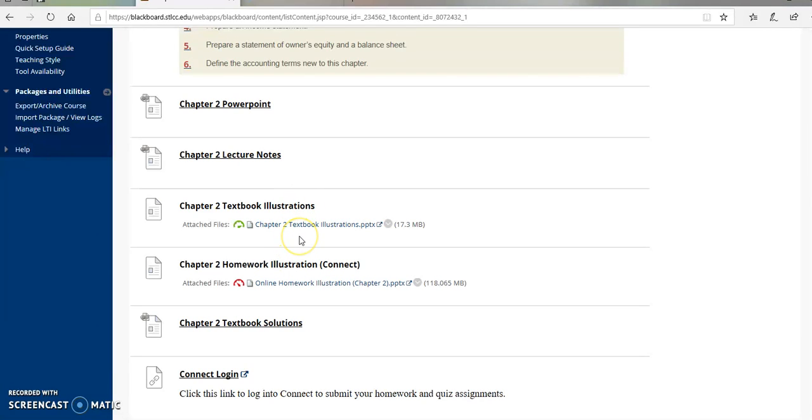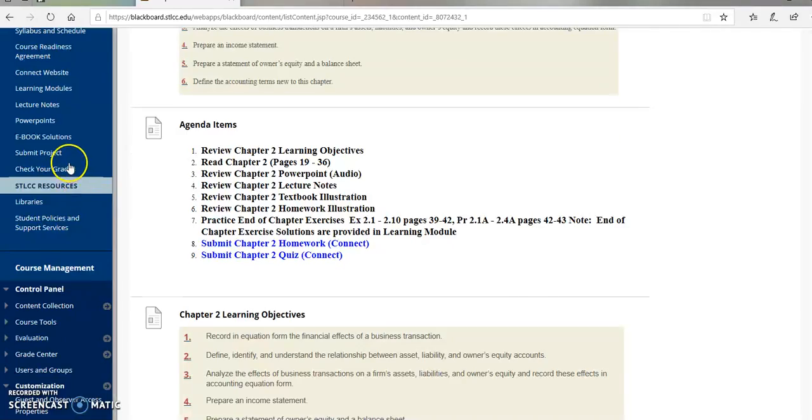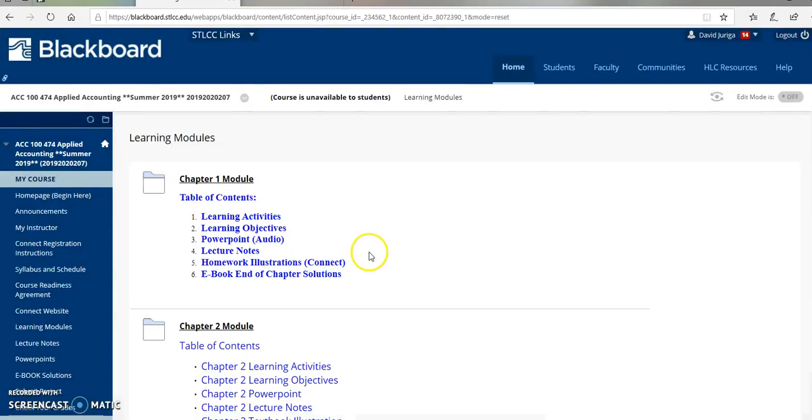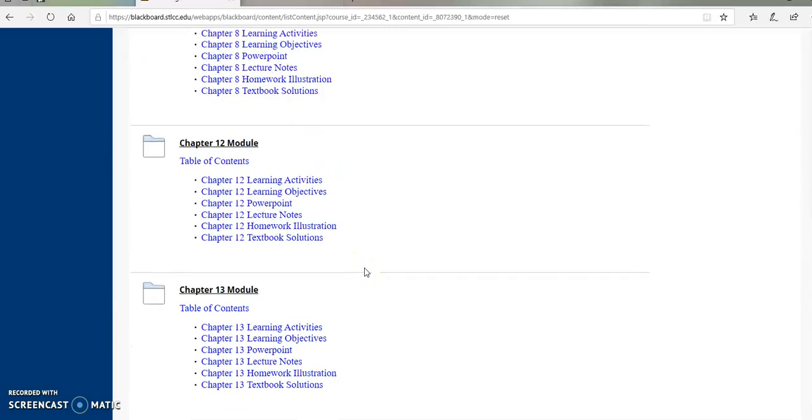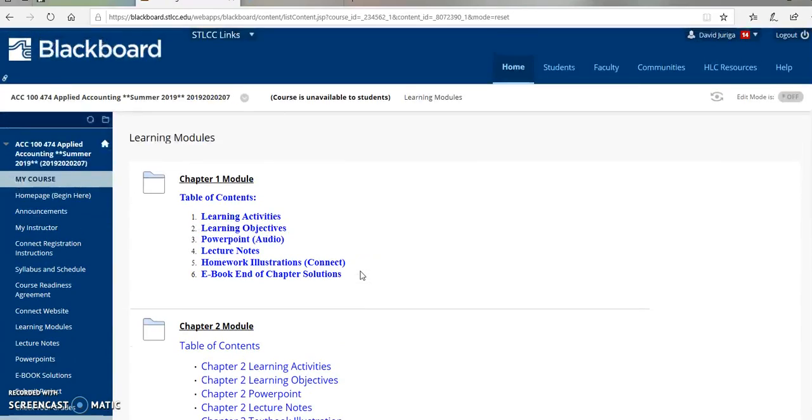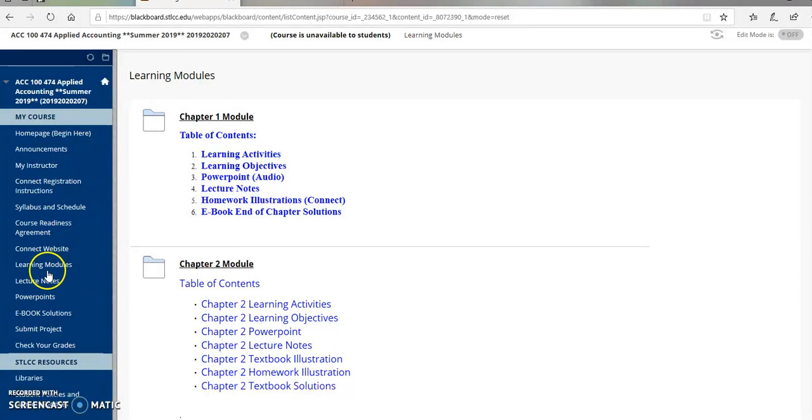These are all my recordings and illustrations. You'll notice that I also have the textbook solutions listed in each module. So go to these learning modules. Again, it's under learning modules. You'll note that I have one for every single chapter that we're going to cover. When you do go into Connect, you'll note that Connect also has similar material on how to learn the course content. But I think you'll probably find this a little bit more helpful because it is my recordings, it's my teaching, not some robot teaching you. So again, learning modules is what you'll use in Blackboard to learn all the materials.